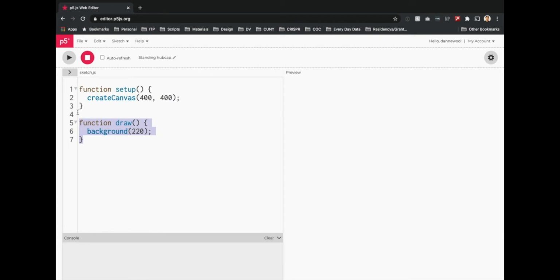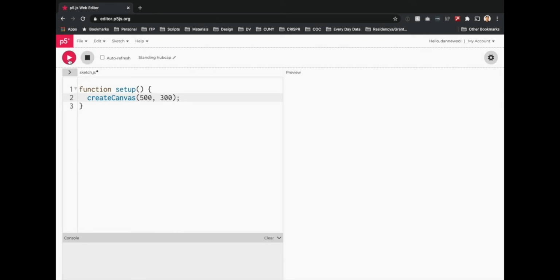So we could just go ahead and delete the draw function, and then in week 8, we're going to come back to it once we get into motion and animation and interactivity. In the setup function, it gives you a createCanvas right away, which is very helpful. Basically, what we're going to do is determine the width and height of our canvas. So why don't we make this a different value for the width? Let's do 500 by 300 pixels.